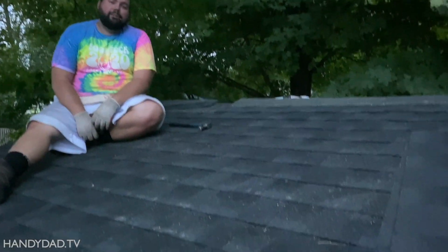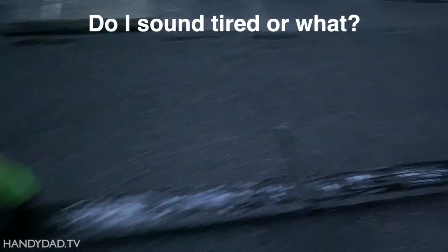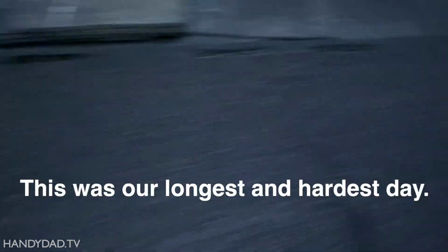All right, we are severely losing light, but we are up to the ridge. These are the ridge shingles. They come in a strip of three like this, and there's actually a perforation in there, and you just break them apart. And I'll try and show you how they go on.